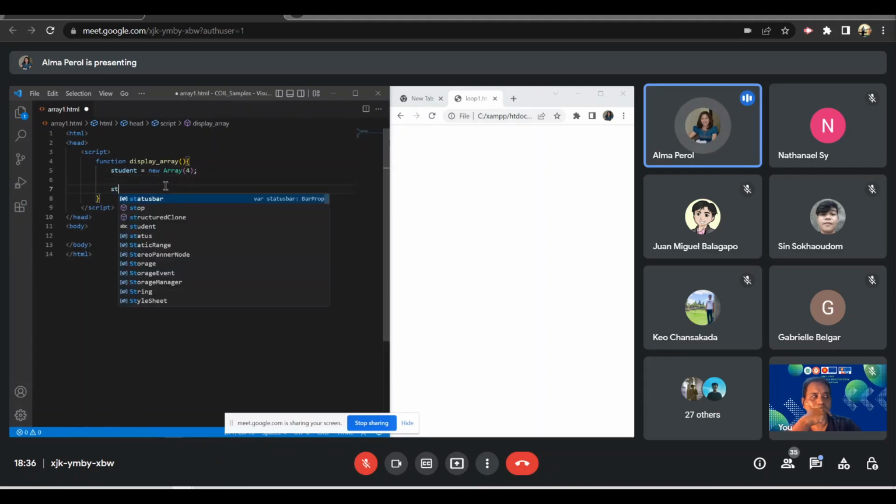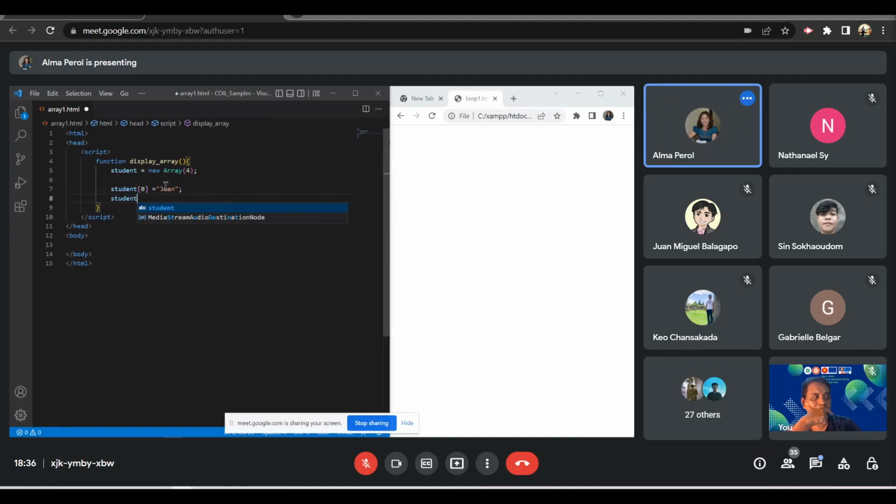I can initialize them by using their index 0, 1, student 1, some, copy this, and then change the index to 2, and then 3, and then change this to Jane and Samantha.